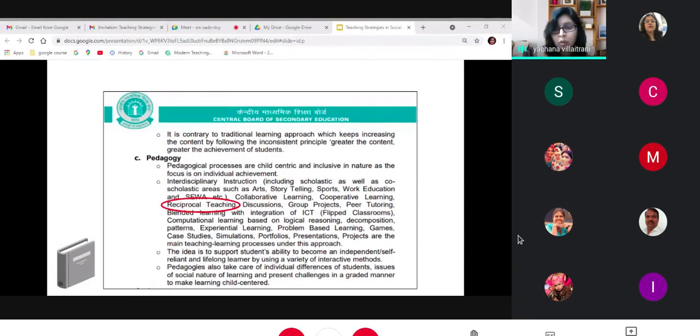Reciprocal teaching. So I'm going to tell you right now exactly what reciprocal teaching is. And if you already are doing whatever I have told you and you're looking for something new, then probably this is something that you can take away from today and try out. Now, as I mentioned earlier also, for my students, for my classes, I have discovered that the biggest problem is that they do not understand what they are reading in social science, and that is why they find it difficult to learn, and they find it boring, and they find it too much to learn. And this is a solution to this problem. And let me also tell you that I'm not talking in air. It has been tried and tested in my class, so it is certainly doable.